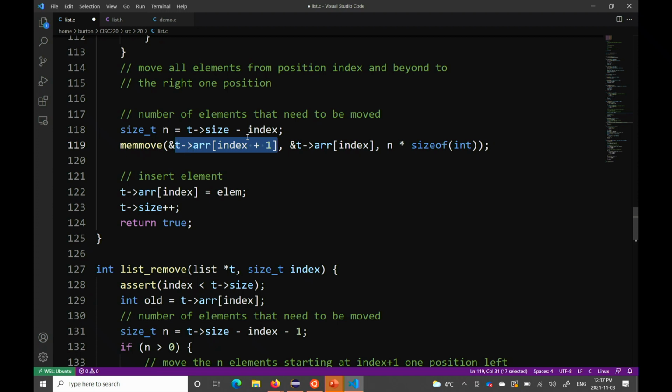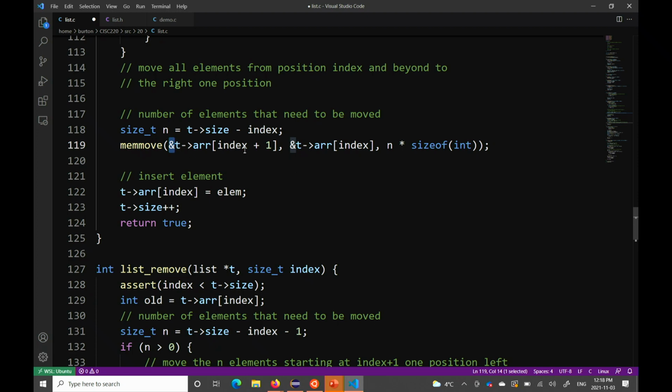If I'm using the square brackets, that's returning the element at index plus 1. I need its address. You don't have to use the address operator here. If you use pointer arithmetic, you can just write t->array + index + 1, and then you don't need to use the address-of operator. I think it's a little clearer here if you use the address-of operator.